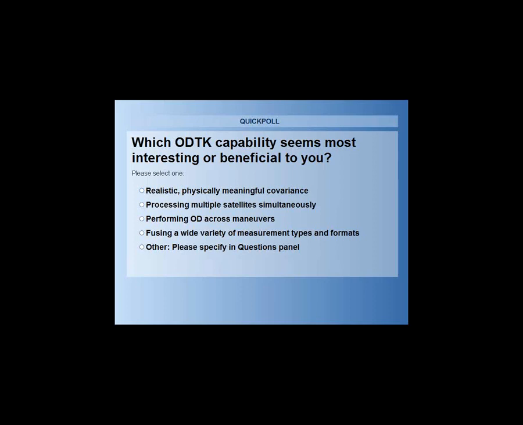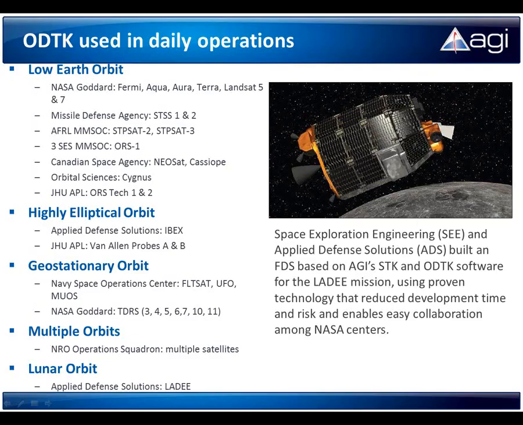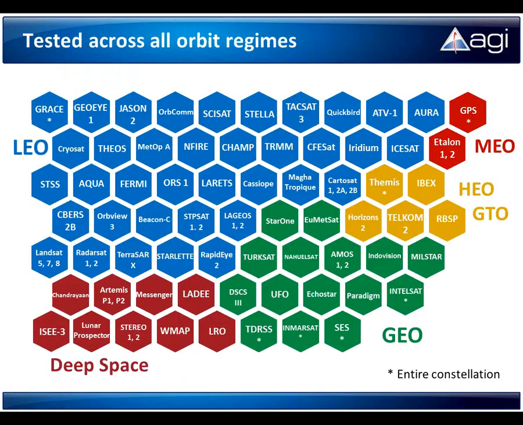Okay, so ODTK is currently used to fly satellites across multiple orbit regimes and by many different civilian, defense, intelligence, commercial, and other kinds of organizations, for everything from CubeSats to multi-billion-dollar assets. This list just gives a quick snapshot of some of our current customers. Of course, this is just a list of people who are actually using ODTK in current operations to fly their satellites. As I mentioned, many other customers have used ODTK for other aspects of the mission lifecycle, like design, testing, validation, or other purposes besides live ops.